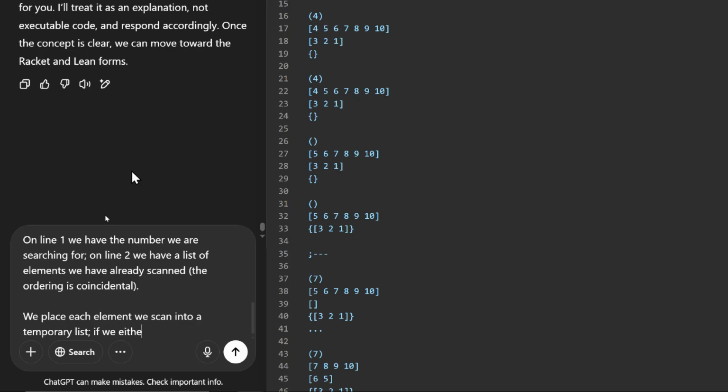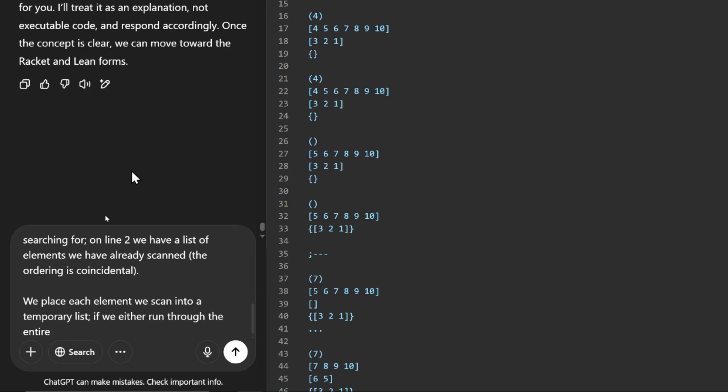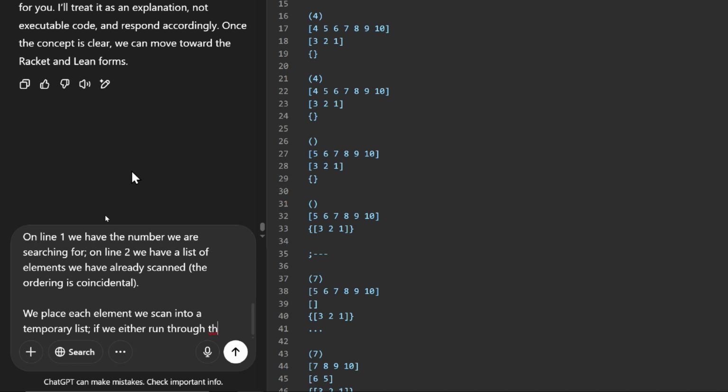If we run through the entire source list, we place each element. Now maybe I'm realizing I don't have such a firm grasp on what this is talking about.